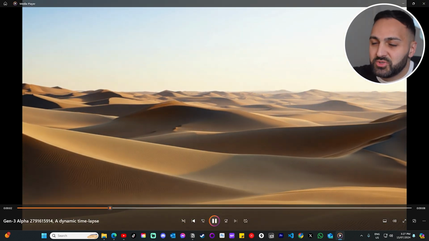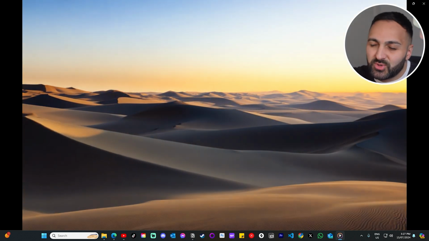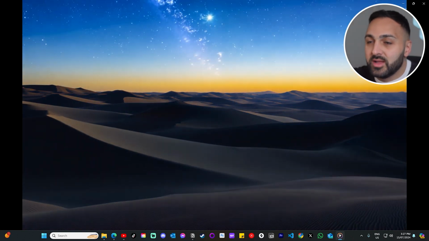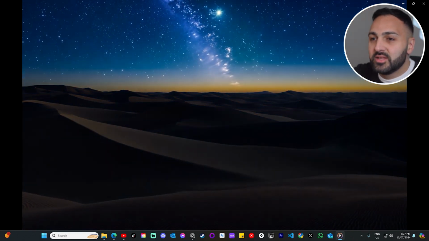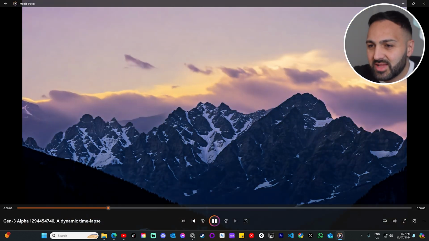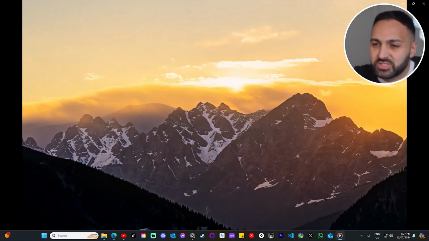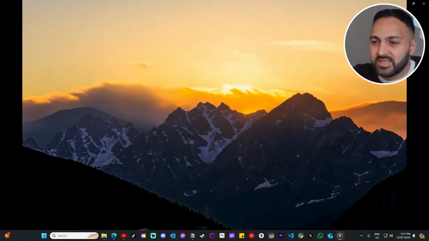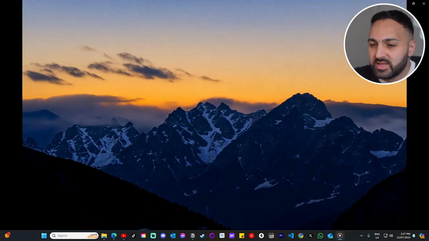And then we've got sand dunes. I mean, look, this one was kind of a lackluster example, but I like how the stars at the end showed up. So that's what I liked about this one. And then obviously we've just got some mountains here as well. Which isn't too bad. I like how the sunset changed as well. And you can see it went down. And then, yeah, that's the last example.